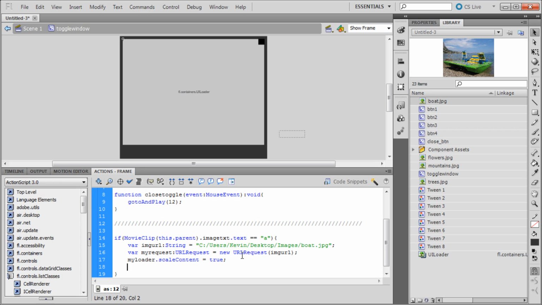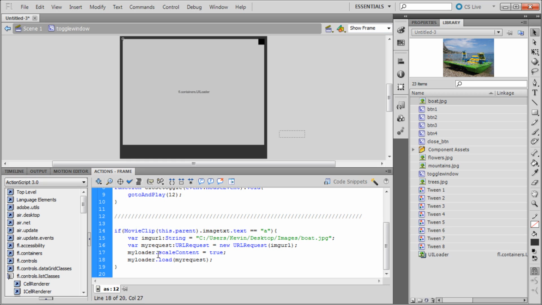So I'm going to hit enter, and then this is where we actually take and link the loader to the URL that we just pulled in. So we're going to say myLoader.load, open parenthesis, close parenthesis, semicolon. Inside of the parentheses, we're going to say myRequest. So just make sure that imageURL is going into the myRequest string right here, and then the myRequest string is going into the load right there.